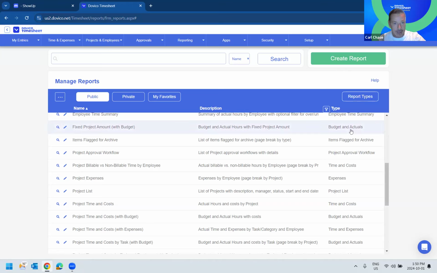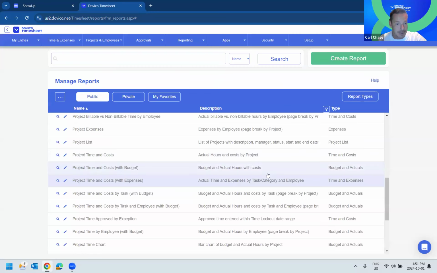Now, what I really like about this is that it is an ad hoc reporting tool, meaning I can change it on the fly. I can create things on the fly. What I really like is, I could just hit this pencil and edit it here. That's a problem because if I take the column off or I group it differently and I hit save, I just overwrote the standard report for everyone.